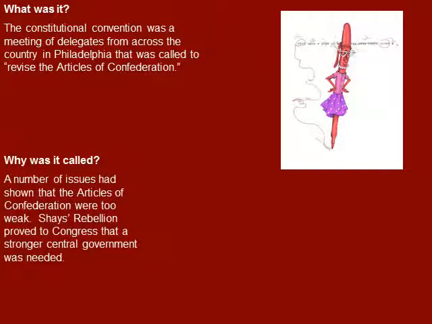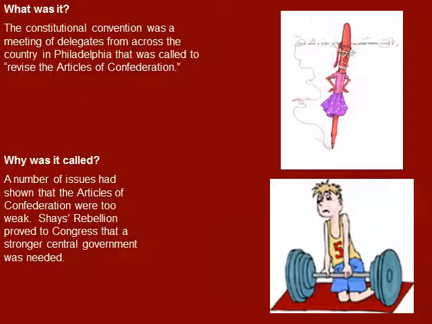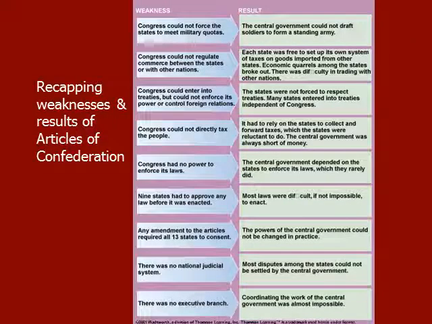As you've read, the Articles of Confederation had a whole bunch of problems, and it turned out that it simply was not a document that created a strong enough federal government. And Shays' Rebellion really highlighted this point, that we needed a central government that was stronger than perhaps the Articles allowed it to be. This slide here really runs down a whole series of the weaknesses with the Articles of Confederation.